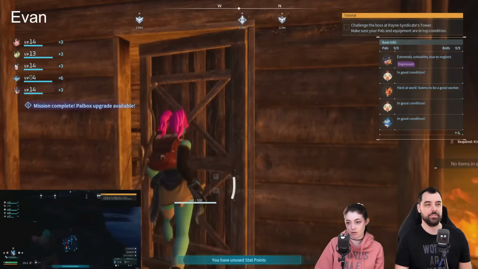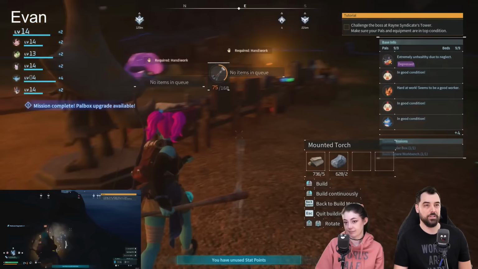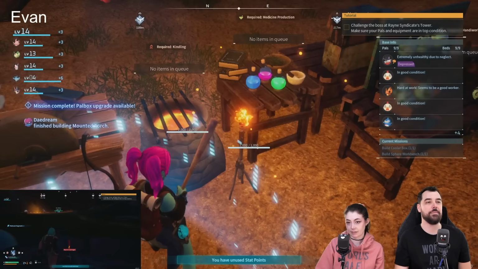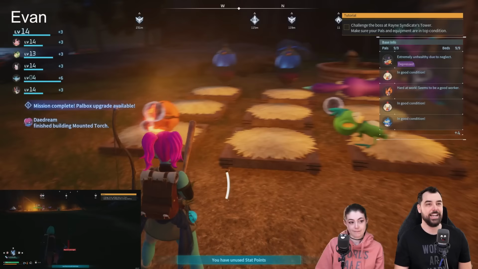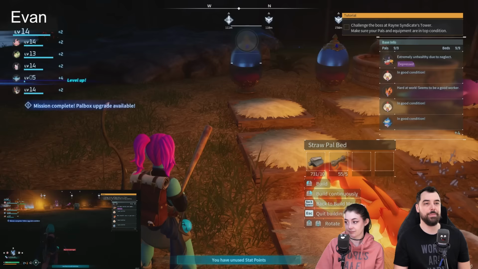Yeah. And just make some more torches. Oh, I need more beds for pals. No. We have 9 out of 9 beds. Oh my gosh, look. Danger Fox is providing light for this area. I love Danger Fox. I'll go ahead and make more beds for in the future, though.